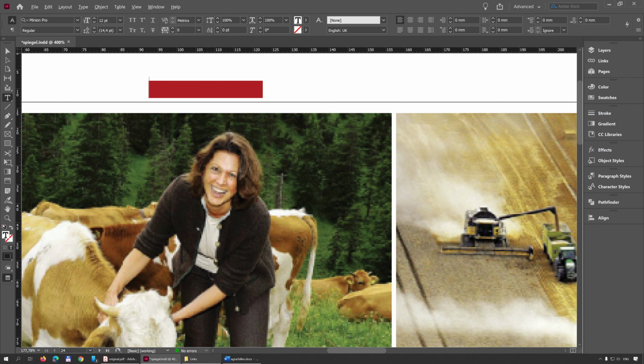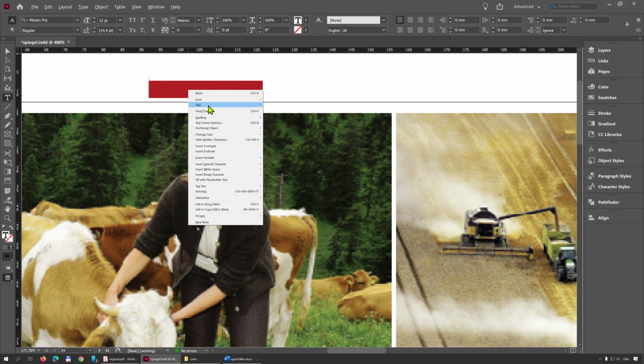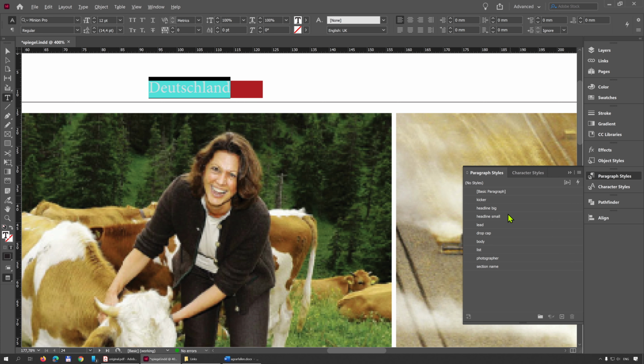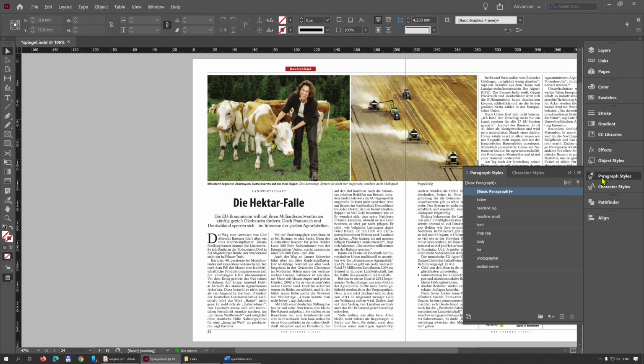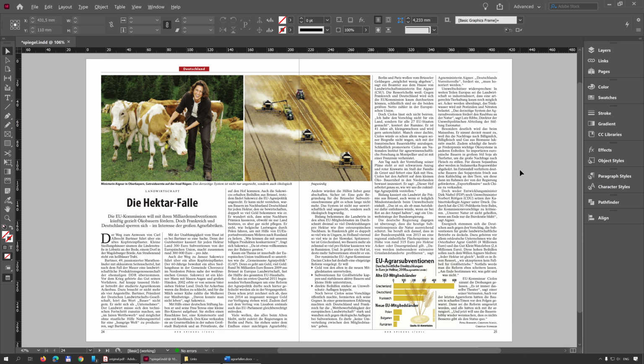And I'm just going to write, or I can copy this text here and paste it. And the style for this is section name. And I just need to center it inside the box. And this spread is done.